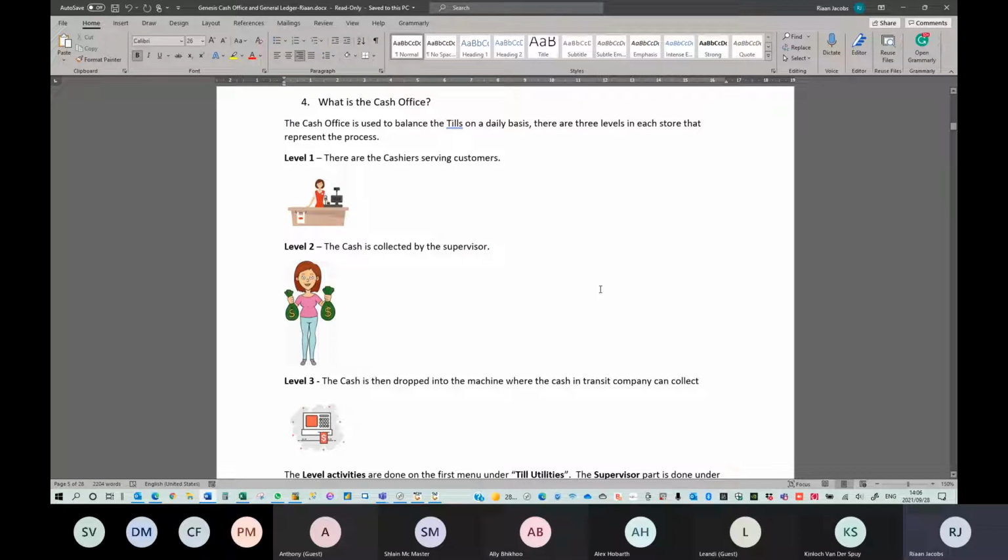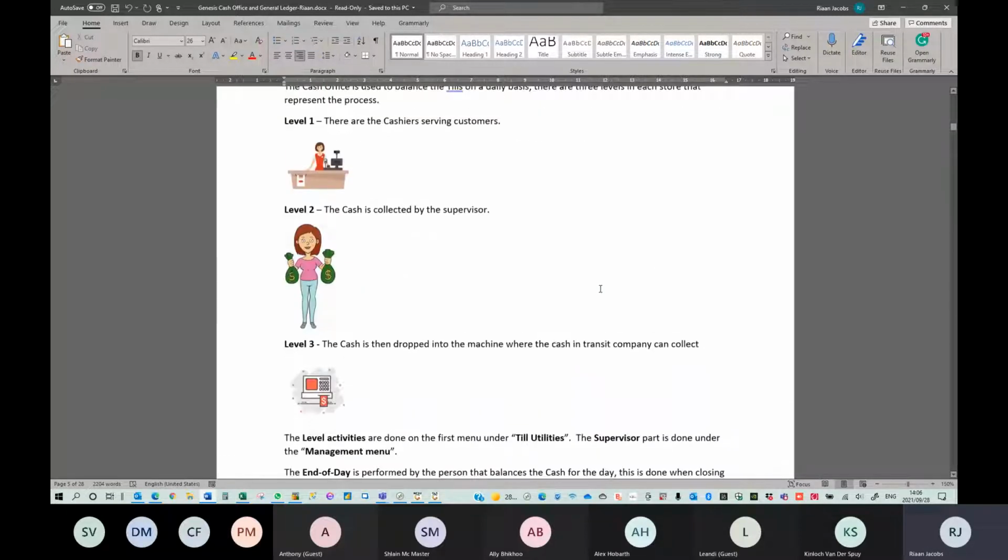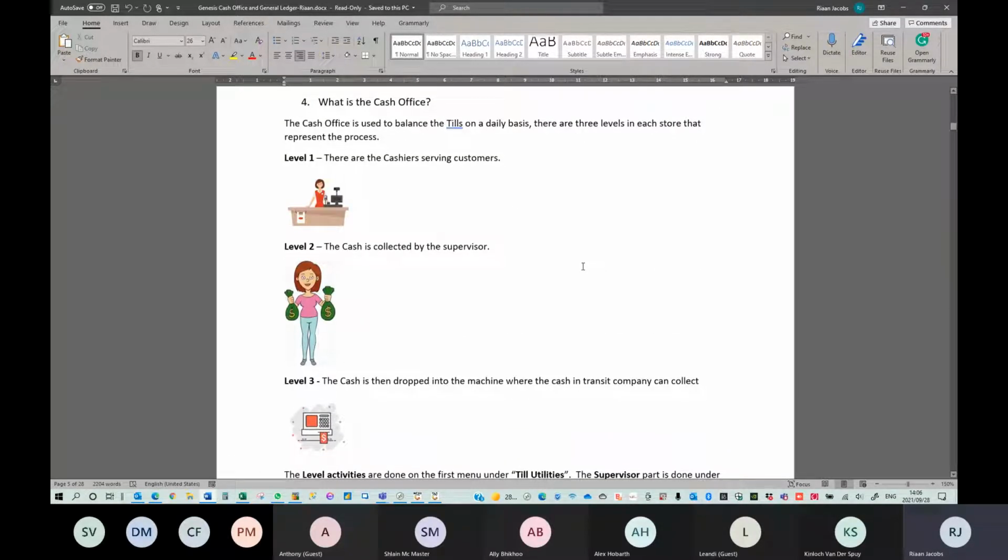So this is it. This is a document. If you guys read through it, it'll give you more or less an idea. What I'm going to do is similar. What I try to do with the document is to explain each menu item in a little bit of detail, what it's for and what it achieves.